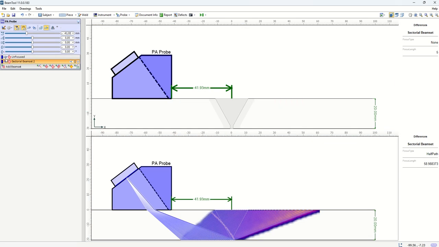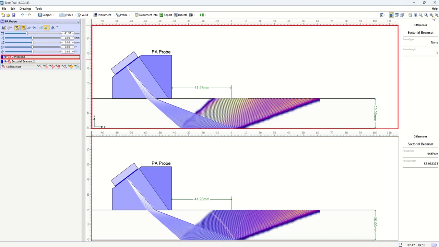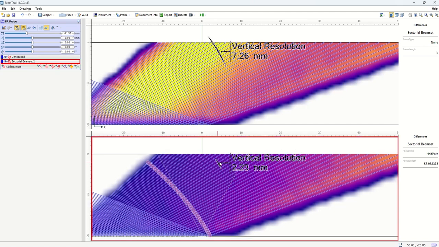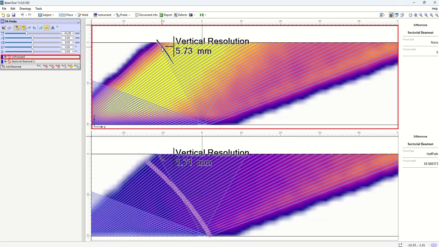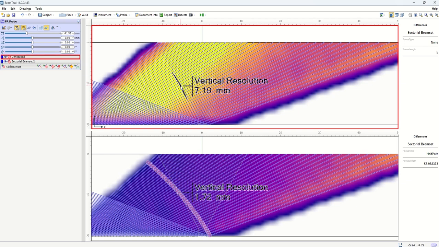So here I turn on this other one as well. Now when we compare these two techniques, you will notice that as we move along the bevel, the size is always much smaller when we use focused.